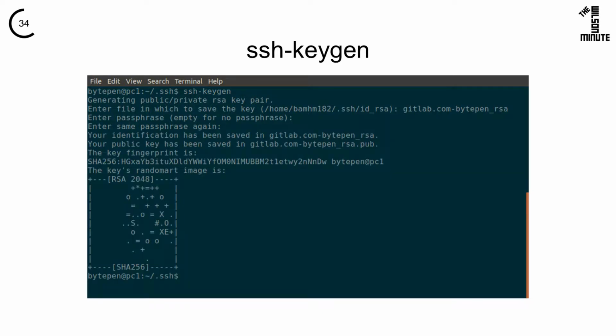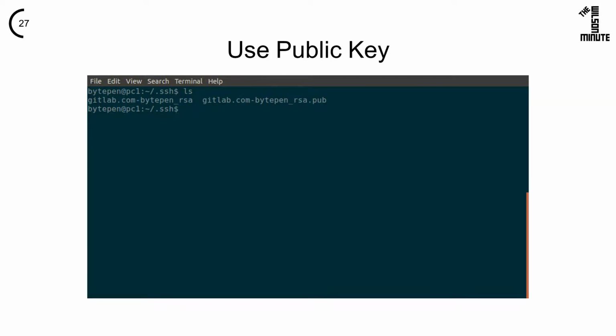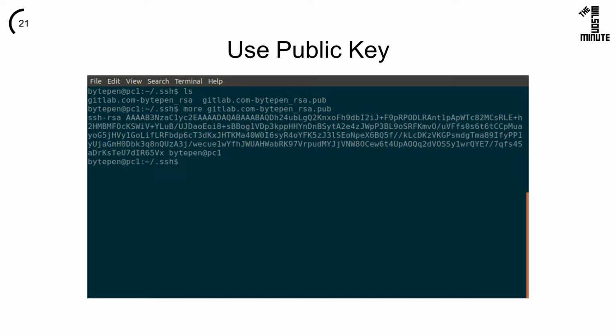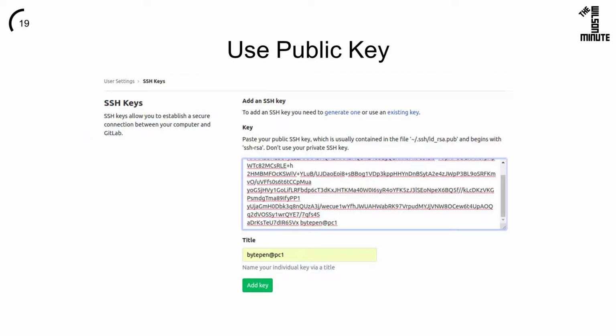Your key is now ready and saved in your current working directory if you gave it a name, or in your .ssh folder if you used the default one. If you take a look at your files, you will see two new ones. One with no extension, which is your private key, and one with .pub, which is your public key. Use the more command on the .pub to see its contents. Copy it and you can use it however you like.